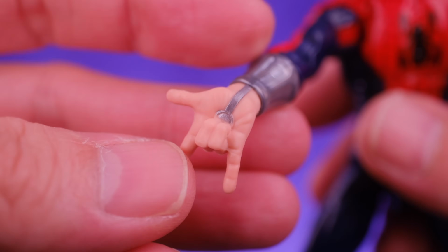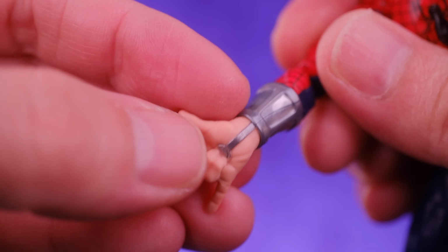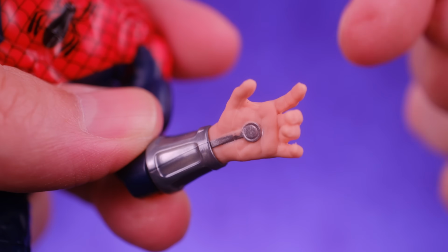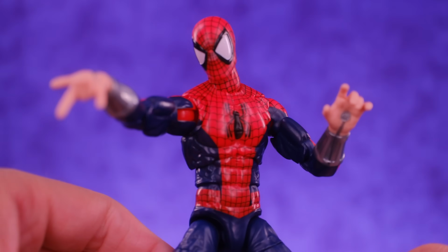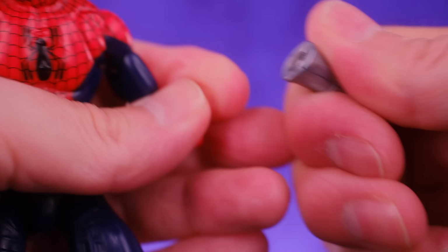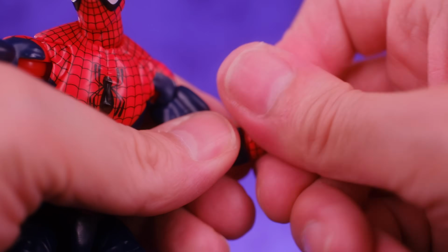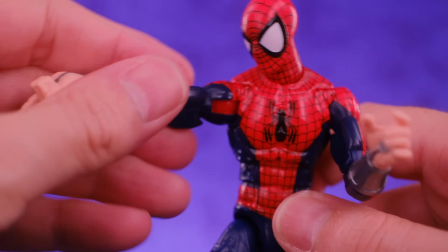There's no articulation. You could spin it at the forearm where it pops in, but there's no articulation at the wrist because of the thing that goes down the palm of his hand. So that is awesome, man. So dope. I do wish that he came with 2 of each hands because we're kind of limited here. This is our only option, but it's still so cool. And they pop right onto the forearm. We have the forearm piece that pops off right there. And there you go. Really easy to pop these things on and off. But that's such a cool thing to put in there.